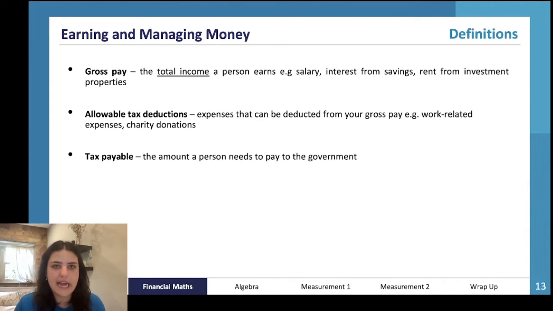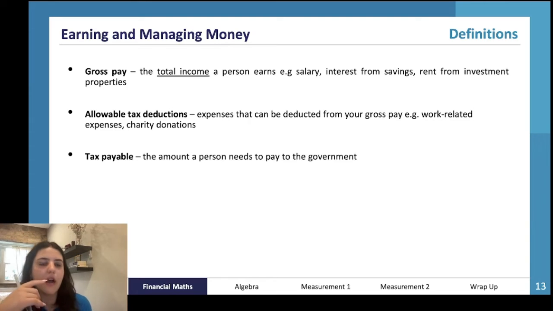We then have tax payable. So this is the amount that you actually need to pay to the government. So if you're not familiar with what tax is or why we pay it, in Australia, there are a lot of things that we essentially get for free. So Medicare is fairly free. Your bins are provided to you from the government. The roads are built. We have hospitals. We have free public schools. We have healthcare. We have events and entertainment and so many things that we can access for free that we pay tax so the government can do that, right?